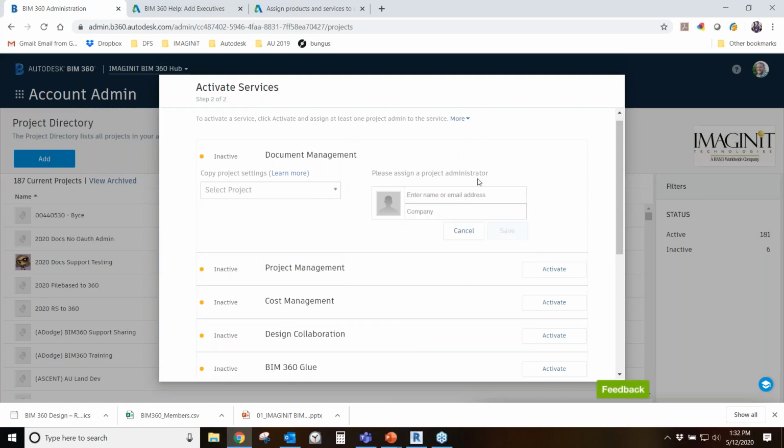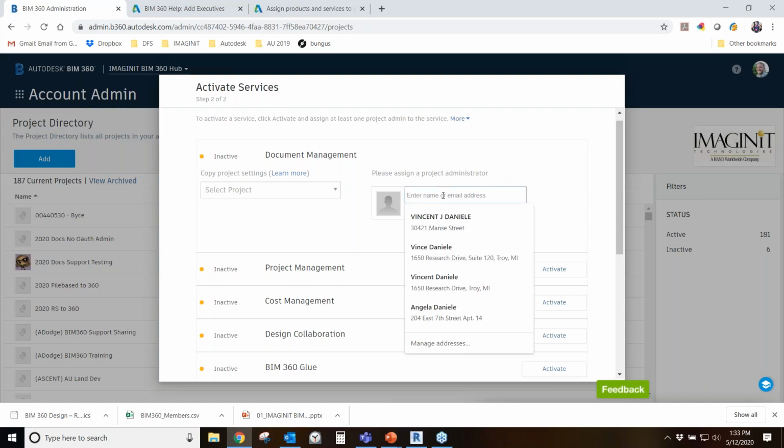So yeah, I should have mentioned, this is to assign someone as a project admin, which is different than assigning them as your account admin. There might only be a few people in your entire company that have account admin access, but you might have a whole bunch of different people, project managers, that you're assigning as a project administrator to manage the responsibilities and permissions of the different people that you're inviting to that project.